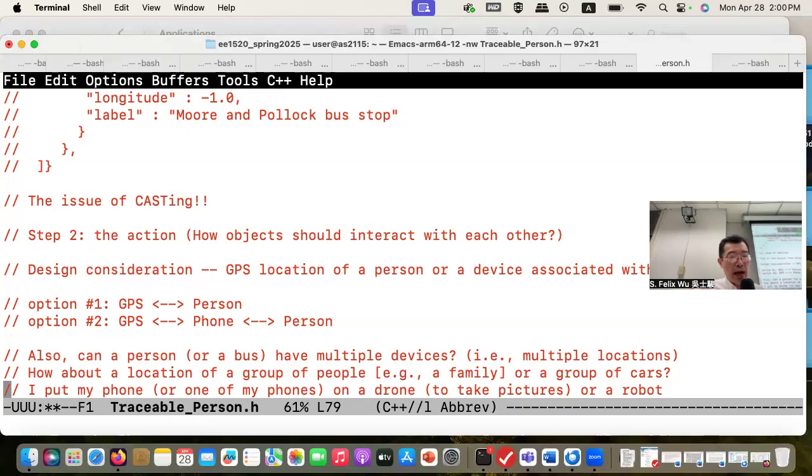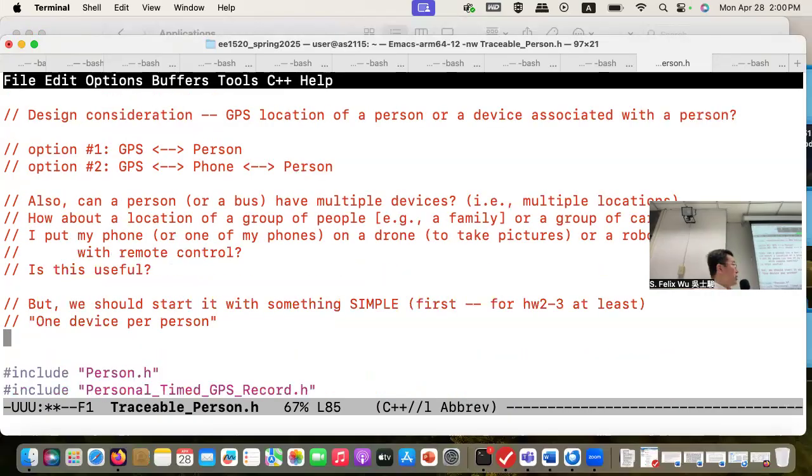Okay, I want to tell you that for homework assignment number 2, we should start with something which is simple. Start with something simple but realistic. I'm following option 2, where simple means I'm assuming GPS, phone, person, but I only have one phone. I'm assuming if you can deal with one device, you can always deal with more than one device. One device per person. That's another trick to simplify, to get it to work, and then we can extend. With an object-oriented programming language, the best feature is it's so easy to extend to the next level.